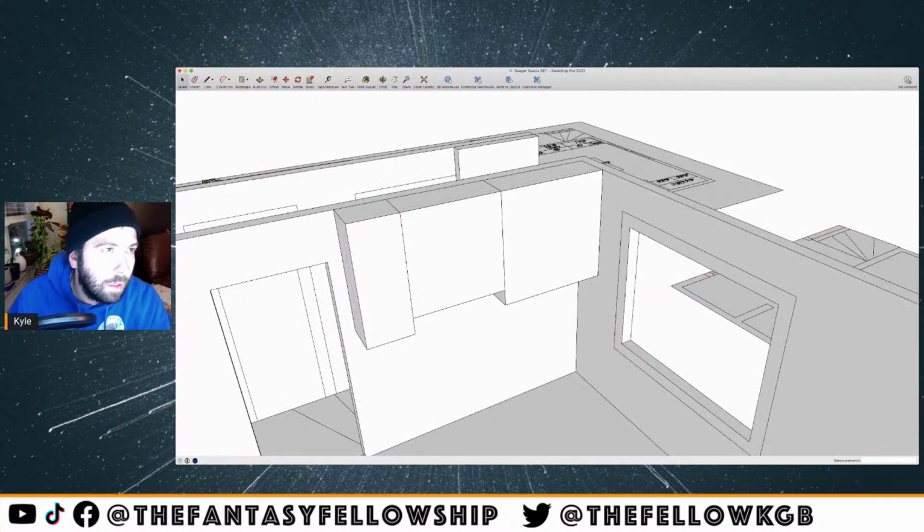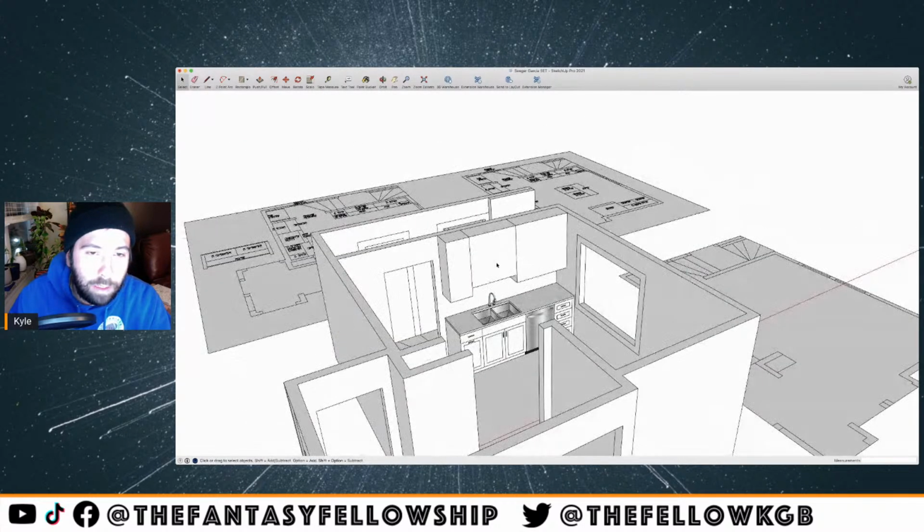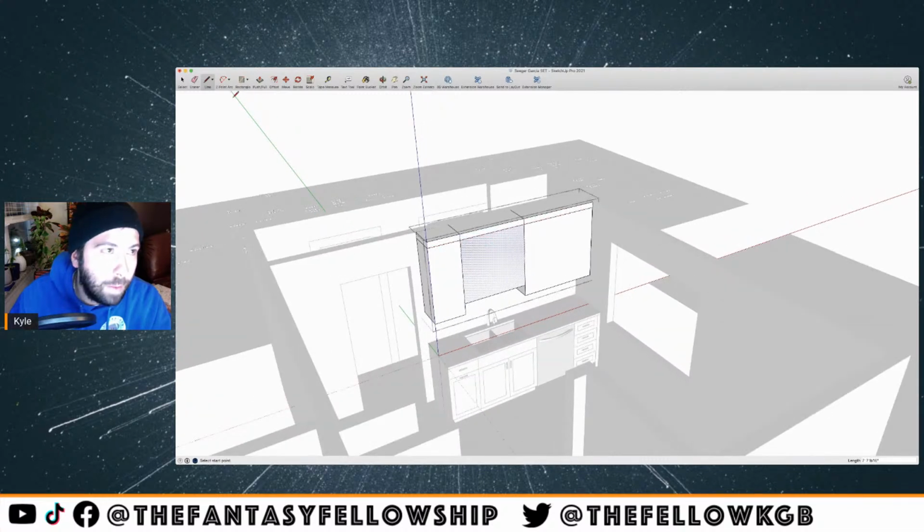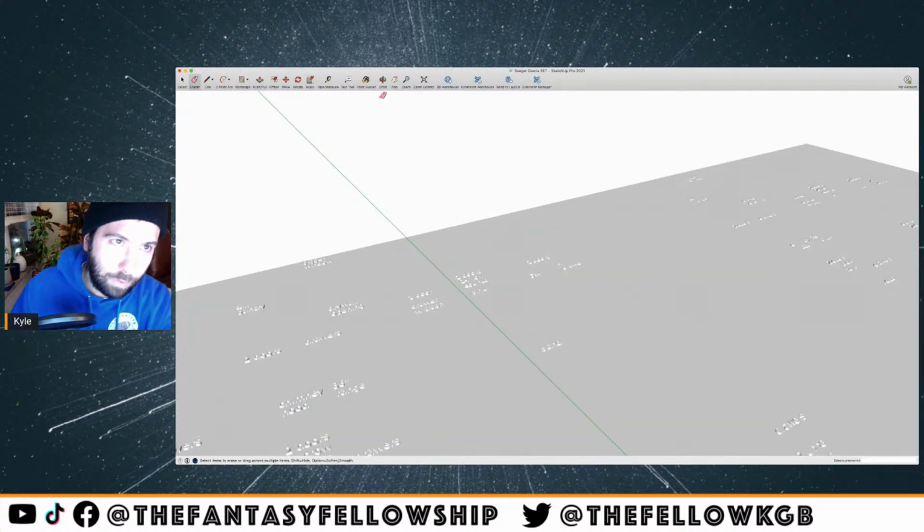So I'm just gonna unhide everything that I hid to show you guys what that's looking like. I like to draw about a 3-inch space for crown molding at the top where the cabinets meet the wall. So I'm just gonna draw a 3-inch space kind of all around the cabinets there. Let's erase some of these lines that we don't need. And then I'm just gonna double check what she wrote.